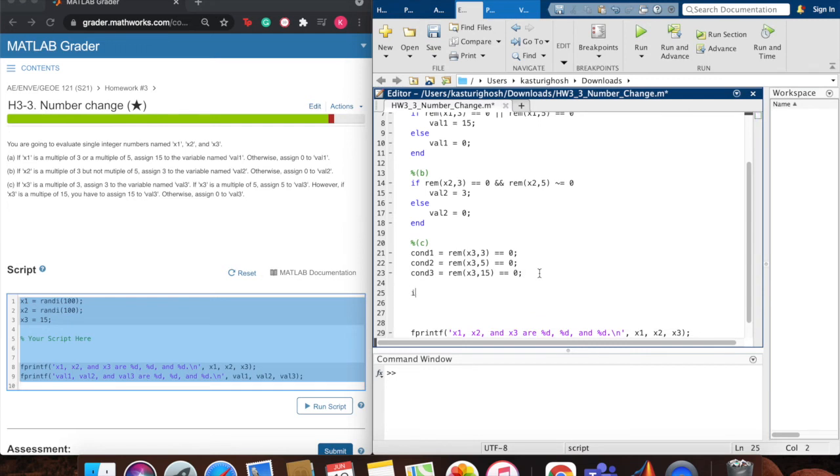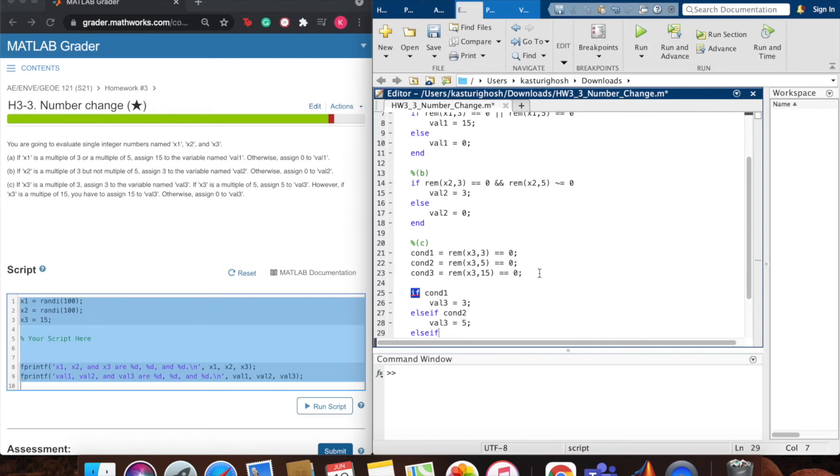So let's start writing my if statement. If I just write something like if condition 1 is true, then val 3 equals 3. Else if condition 2, then val 3 equals 5.